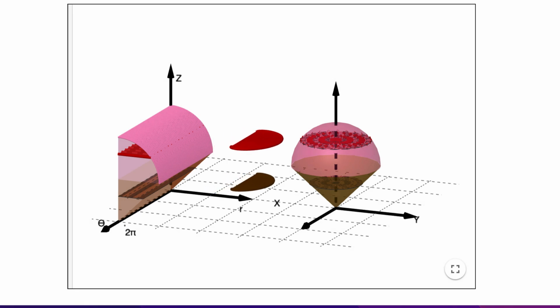In this video, we're comparing the cylindrical transformation to the disk method. Here, we're assuming that R and Z are independent of theta, and theta is independent of R and Z. If you look at the picture on the right, it's the ice cream cone picture, and on the left is that ice cream cone in theta, R, and Z.